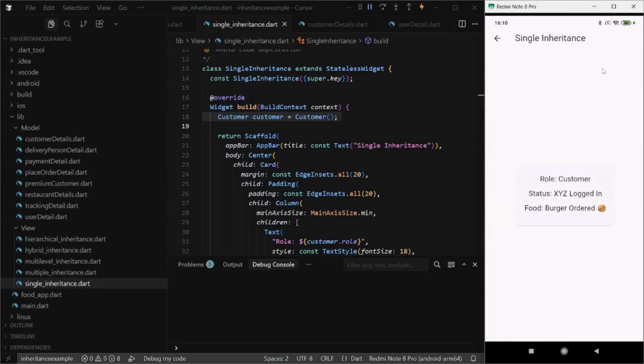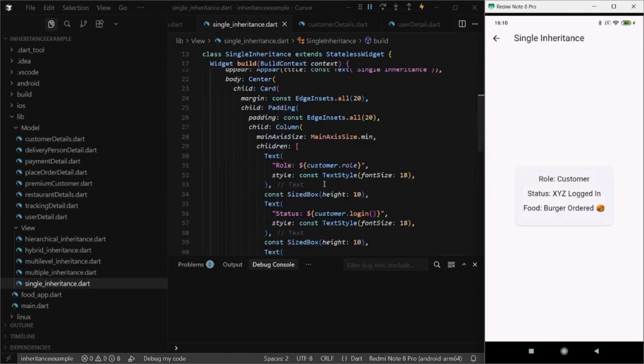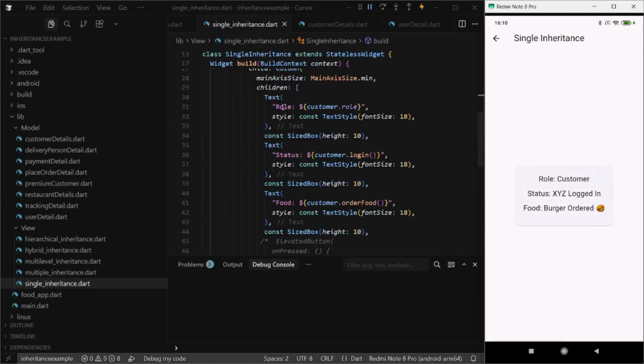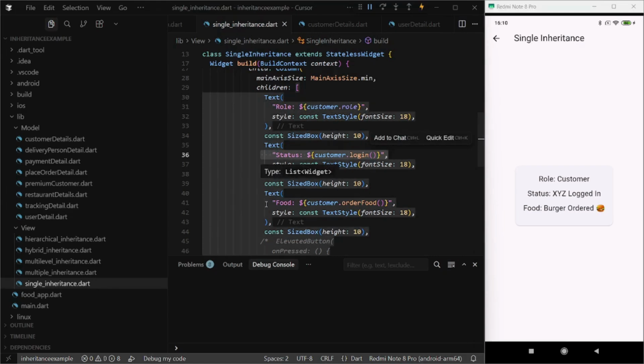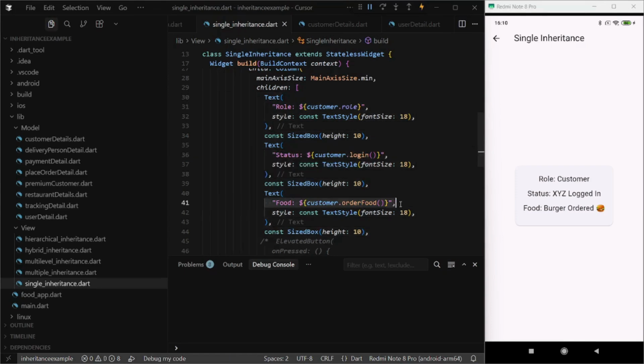So here in single inheritance, customer.role and status, customer.login are from the user class, and this food, customer.orderFood is from the customer class. So this is called single inheritance, where a child class extends one parent class and reuses its properties and behavior. Now let's move to the next type, multi-level inheritance.